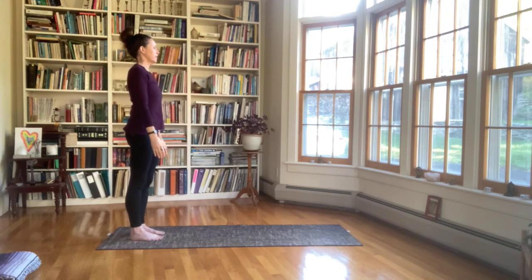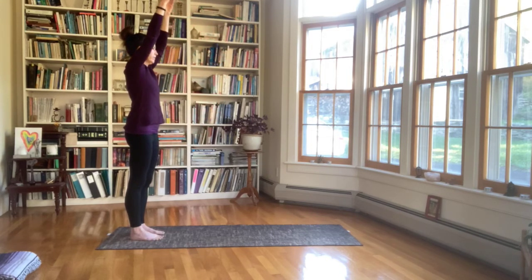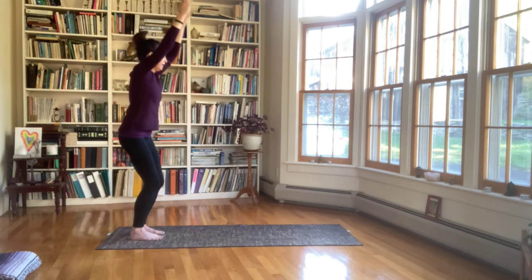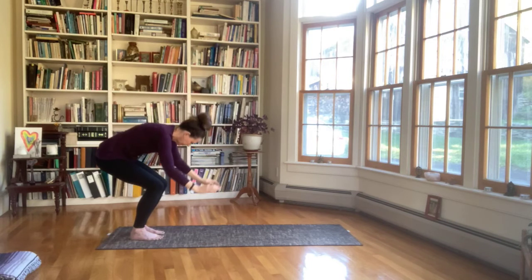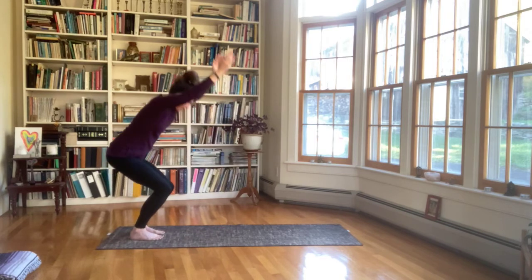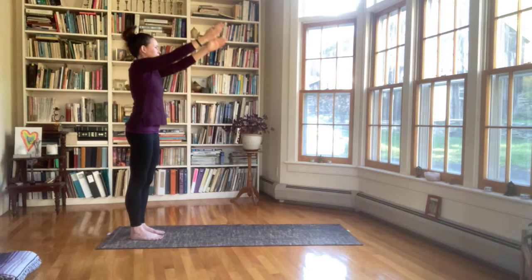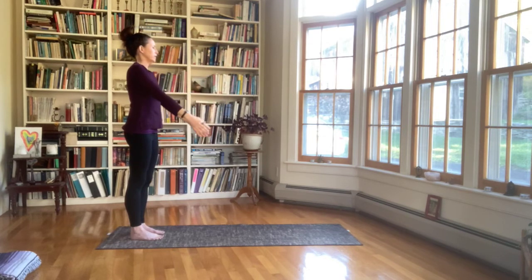Gaze stays steady, please. Inhale, arms forward and up. Exhale, bend the knees and fold down. Inhale and rise to the top. Exhale, arms down the front. And please do it like that 3 more times on your own.